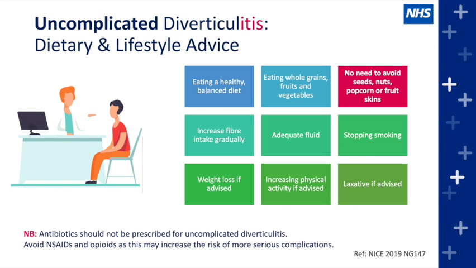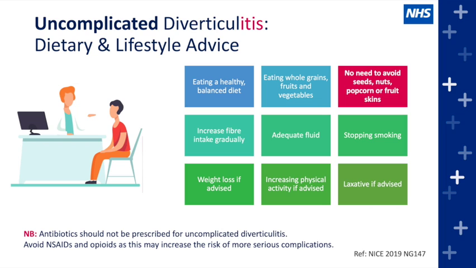So this slide is just to emphasize that for uncomplicated diverticulitis, we do not need to be making any specific changes to the diet or lifestyle. So it's very much keeping in line with general healthy eating guidance. So following a healthy, balanced diet, which includes whole grains, fruits, and vegetables. And just emphasizing that there is no need to avoid nuts, seeds, popcorn, or fruit skins. And that's a real change. Again, that's something that we had been previously advising.